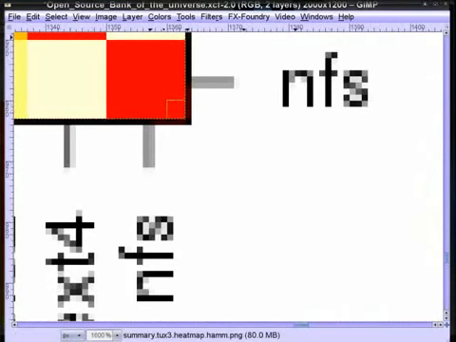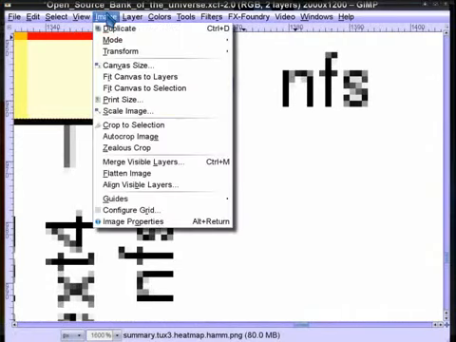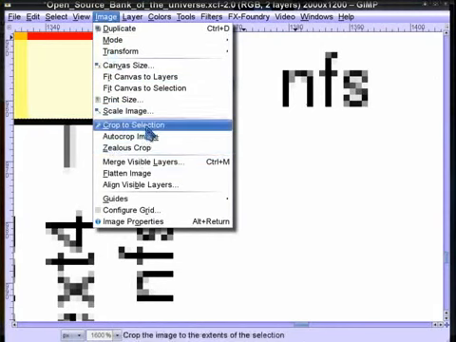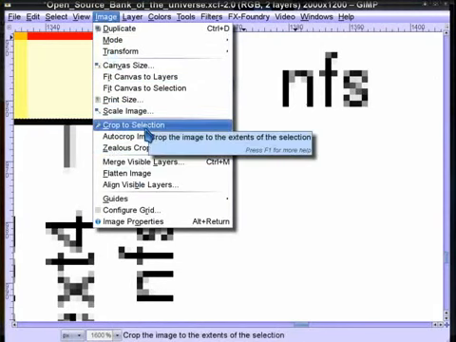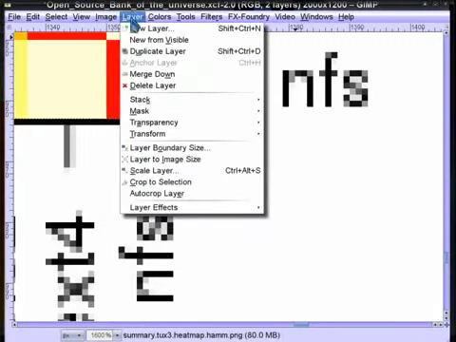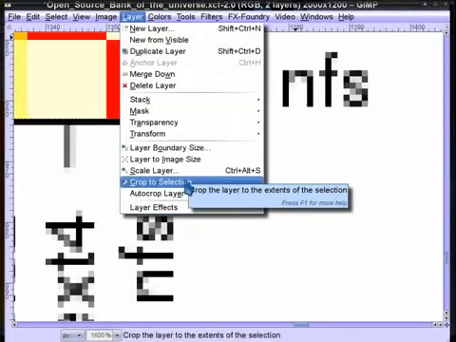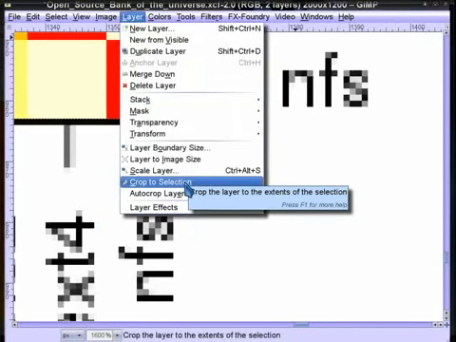And now you got the selection. You can go to Image, Crop to Selection. That's going to crop the whole image and make you an image from just the crop size. Or Layer, Crop to Selection. And we're going to use that one. Both ways are doing the same thing: using the crop tool and selecting crop just the layer, or here on the working layer, select what you want and crop to selection.